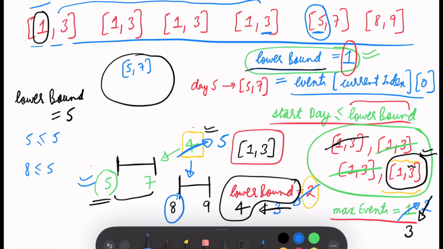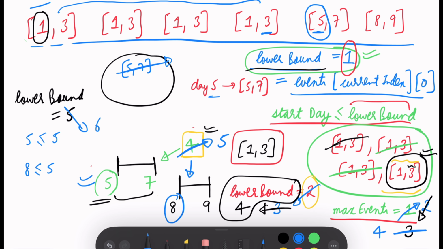So as you can see that after assigning day 3 to an event, we are only able to assign an event to day 5. We did not assign any event to day 4 because we cannot attend any event on day 4. And once we do this assignment, we are going to poll from the heap and increment value of max events. This is going to be equal to 4, and increment the value of lower bound, and this becomes equal to 6. Now again our min heap becomes empty, and now there is only one remaining event.